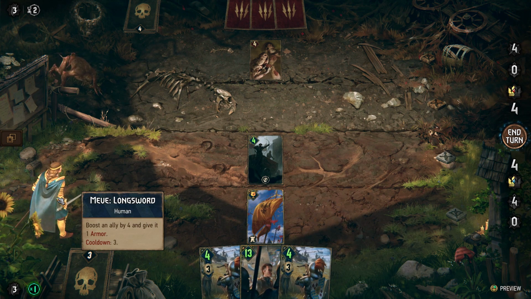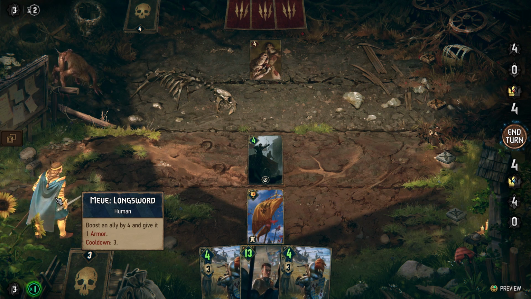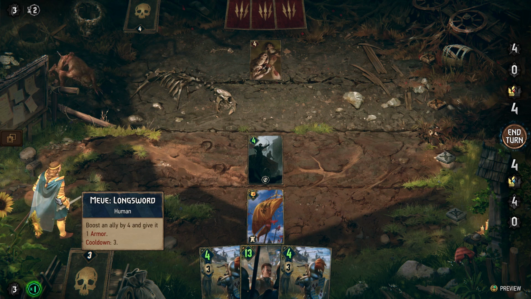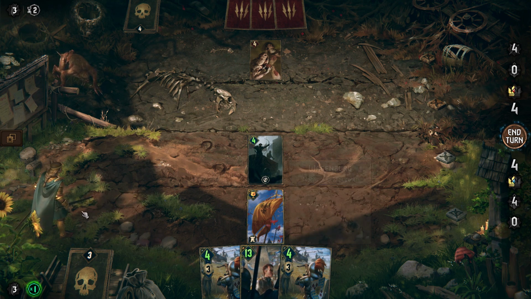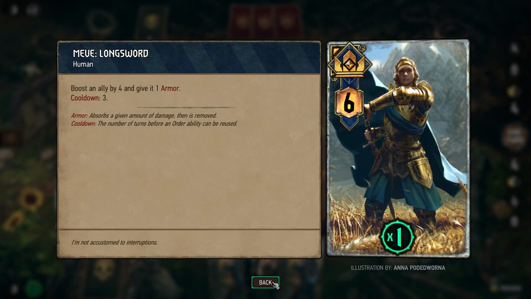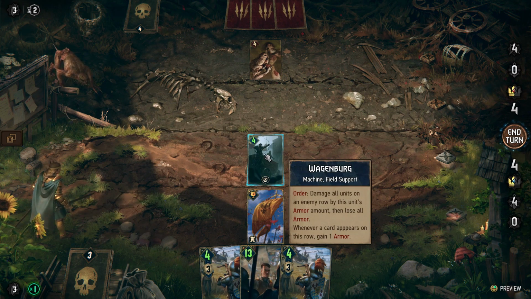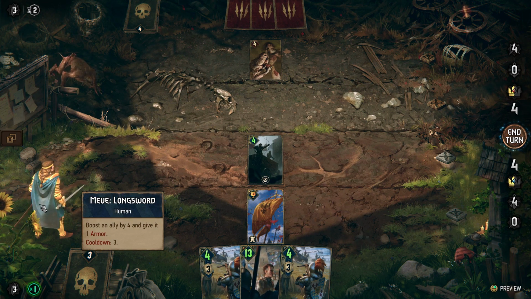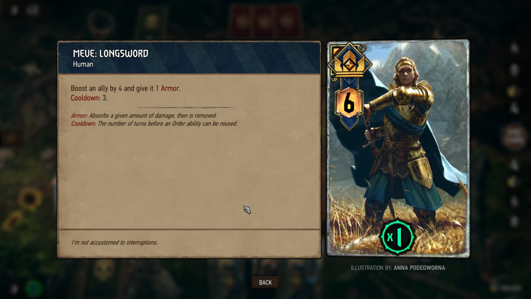We'll see. I don't need to... No, I should use my ability. I'll have the chance to do it multiple times. Let's give you some armor. Can I click on you, or... It's not letting me use my ability.